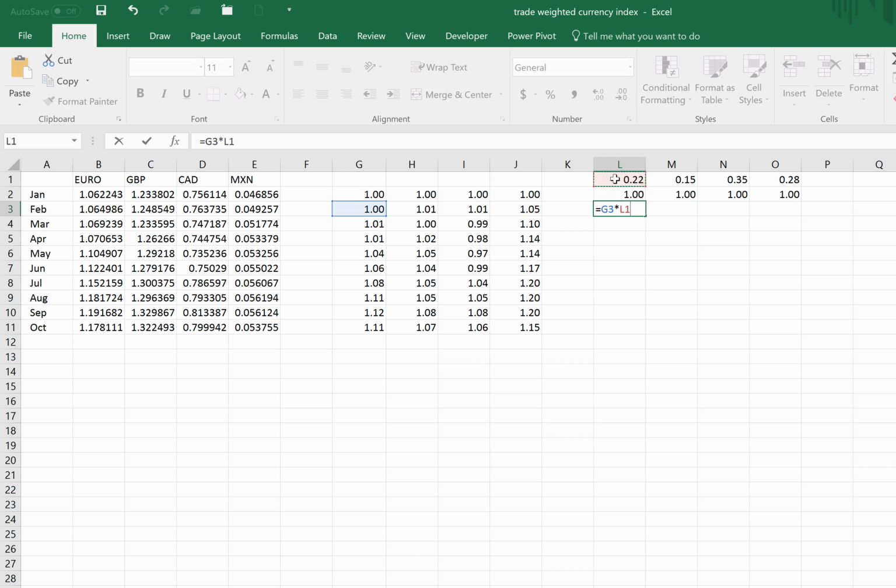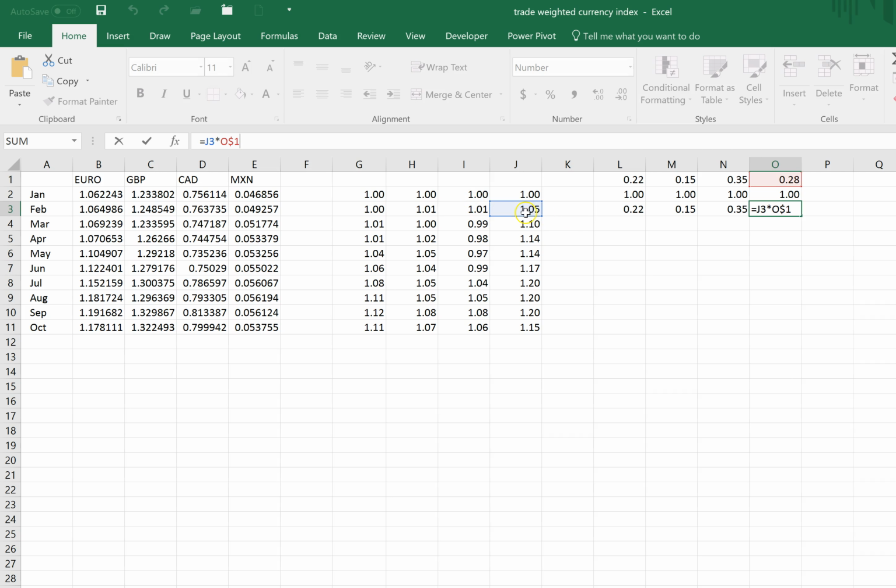Now I'm going to do the exact same thing. I'm going to put a dollar sign in front of the 1. And what I've just done is I've taken the change from January to February, and I applied the weight of 22%.